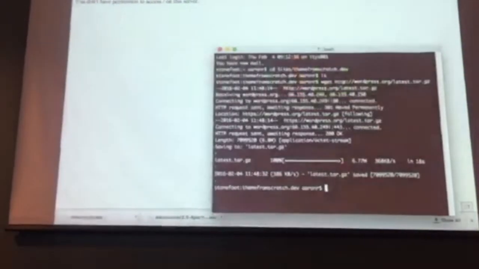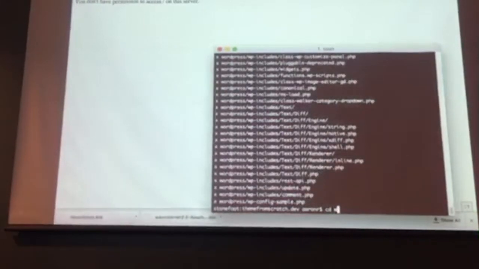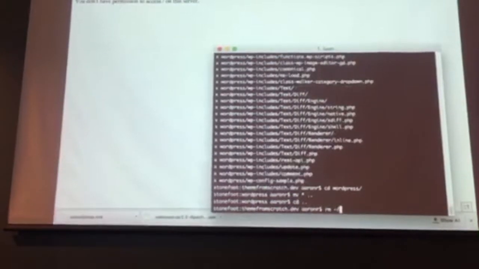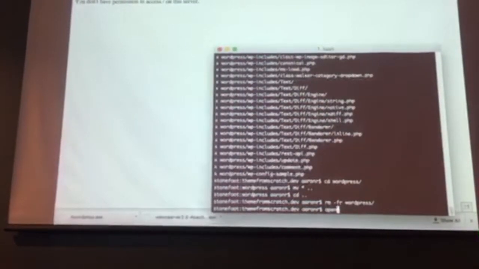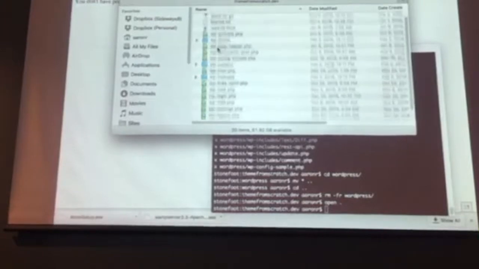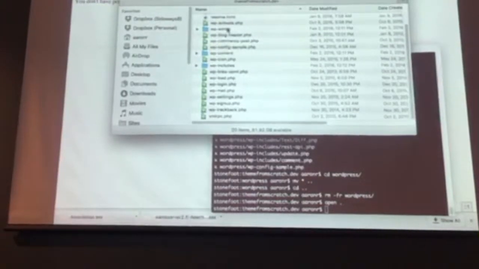So I am going to uncompress WordPress. Now in this directory you'll see what you would expect with WordPress. You've got your admin, content, and includes.